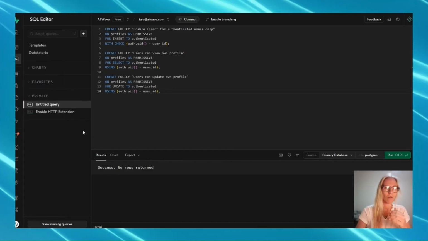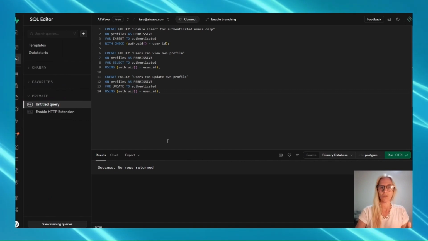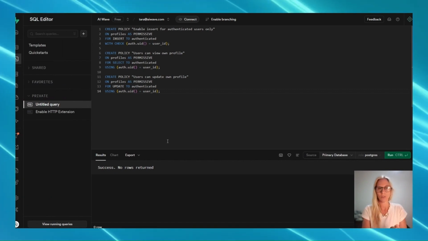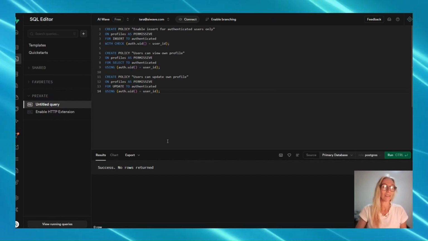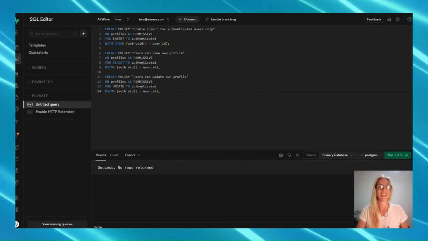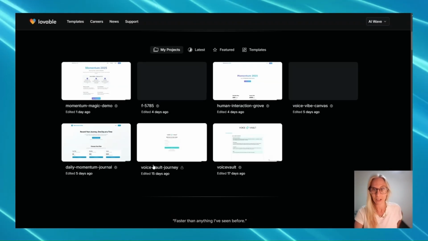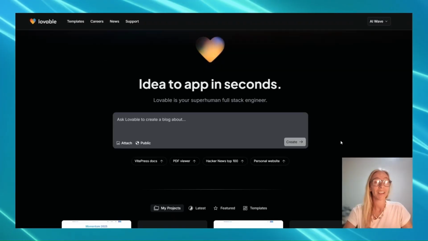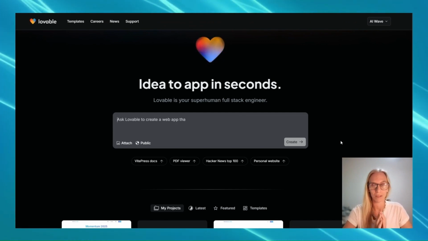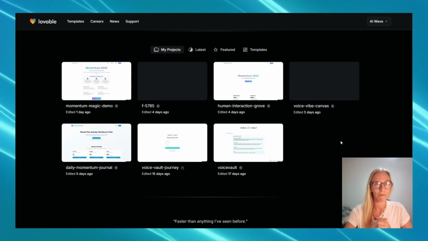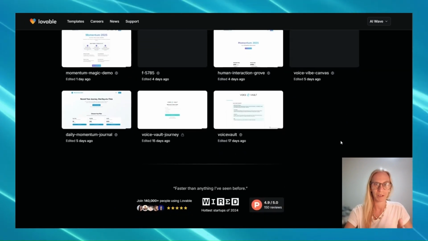I think overall, the whole concept of all of that is just to show you that back here in SQL Editor, we can do things outside of Lovable. But now let's jump over to Lovable and actually see how cool this app is. As you can see, I've been playing around with it quite a lot. Everything that I have just done in Supabase, you can just do in Lovable with natural language and simple language. I've been playing around with it for a couple of weeks now.